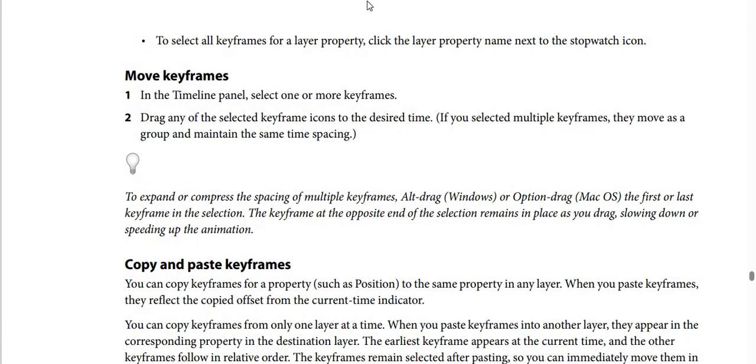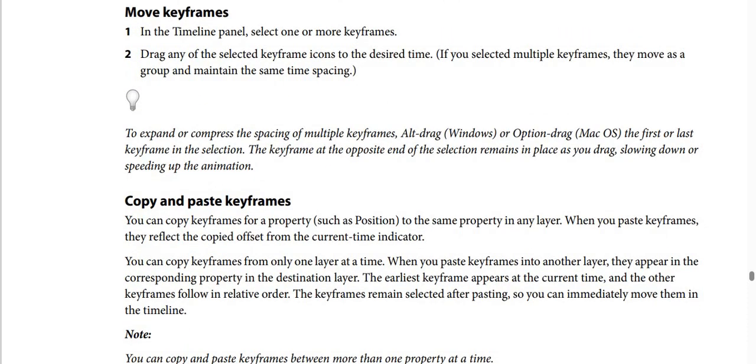To expand or compress the spacing of multiple keyframes, Alt drag if you use Windows or Option drag if you use macOS the first or last keyframe in the selection. The keyframe at the opposite end of the selection remains in place as you drag, slowing down or speeding up the animation.